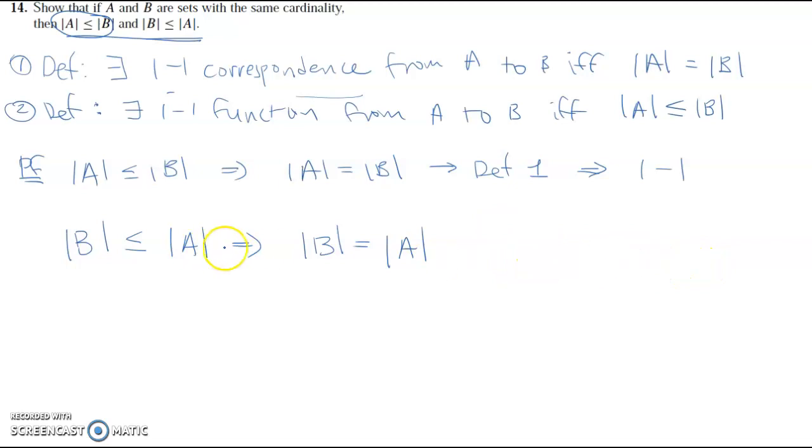So give it a try and take a few moments to let this sink in. You're using the definitions to prove these cardinalities, and by showing the first part and the second part, just using the two definitions, we can come to the conclusion that what they're trying to show is satisfied.